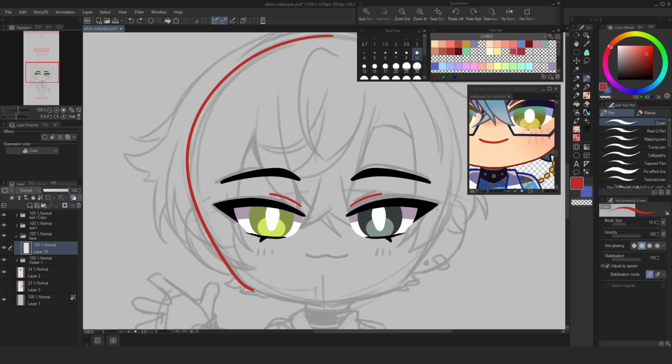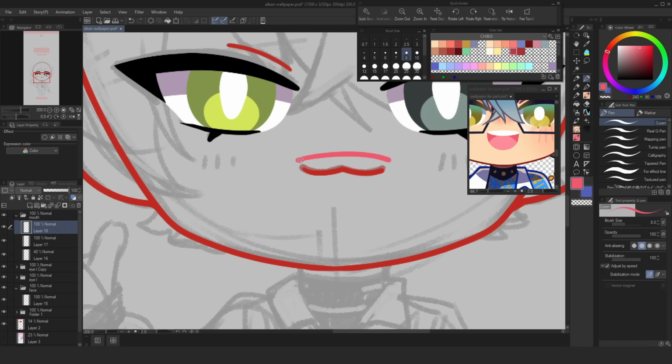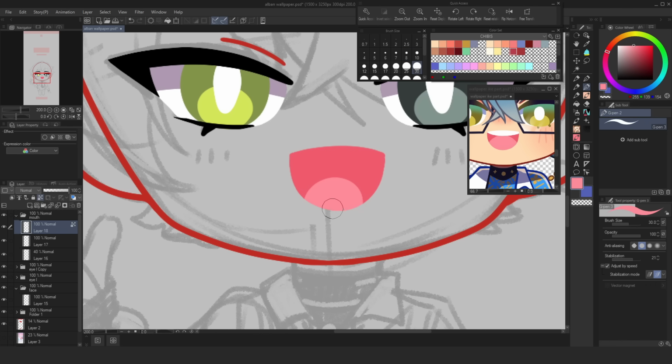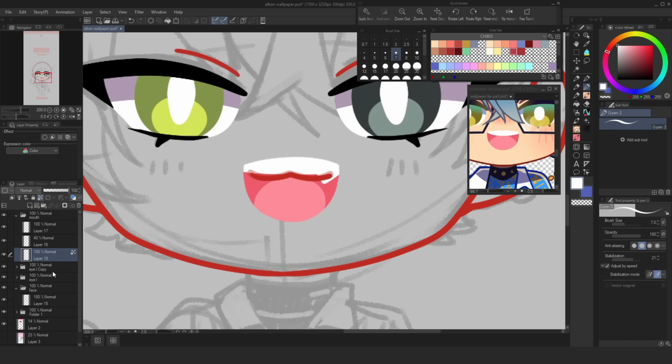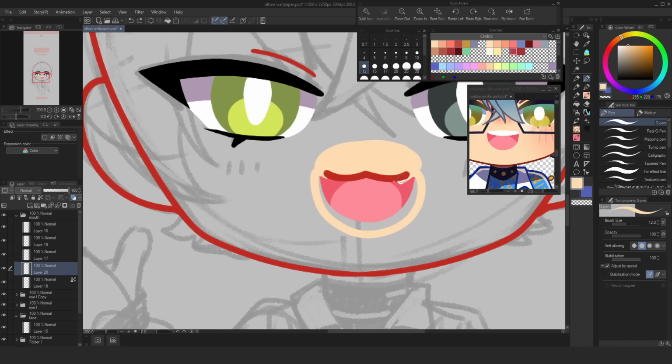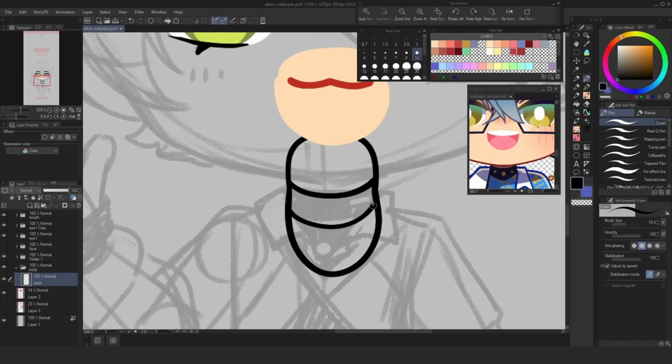So I do splice it in a very similar manner, but because the eyes are very simple in this kind of cel shady, blocky, chibi style, it's taking a little bit less time to work on it. That's the reason why I wanted to make sure that every piece is more simple, because there's no point in making everything super detailed and then rigging it super detailed if it's going to be a 5-second animation. Obviously, it's going to be preference, so if you want to do that, go ahead.